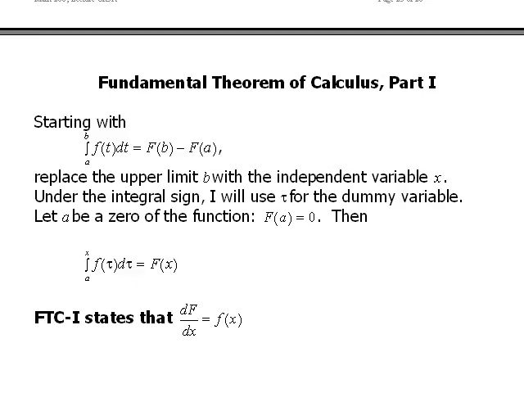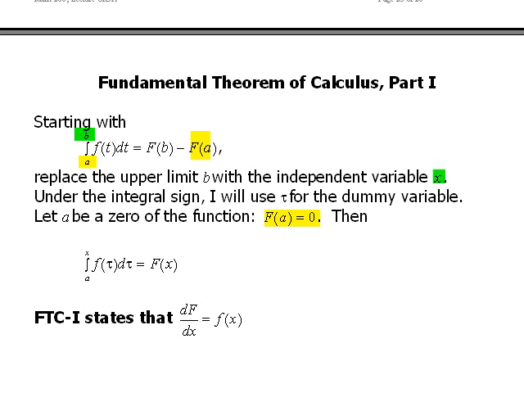Okay, so for the fundamental theorem of calculus part 1, it won't seem so surprising because we've been using the notation and the ideas all the way through, although in a very casual way. We kind of made a connection. So basically you start with the definite integral. The lower limit of integration a, you choose something so that F of a will be 0. For the upper limit of integration b, you replace that by the variable x.